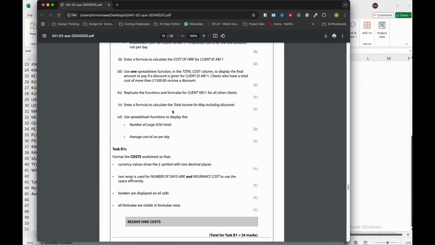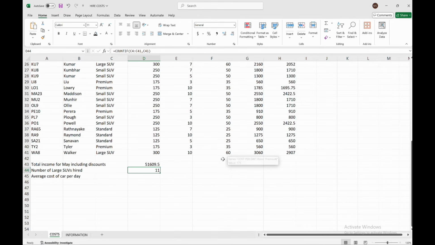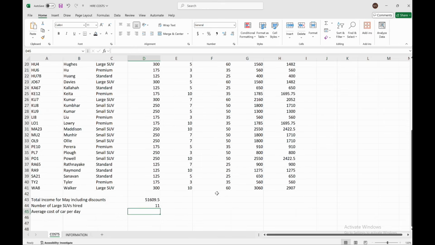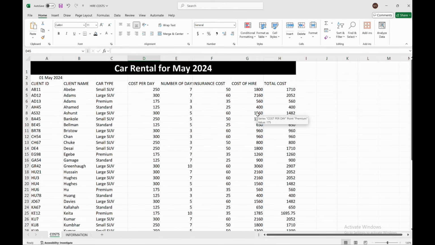Enter a formula to calculate the total income. Oh, this one is done. Total income for May, higher average cost of car per day. So what is the average cost of car per day? We have to calculate this one. For that we just take the average of cost per day.